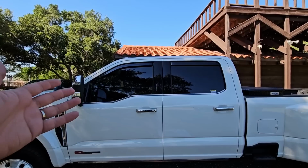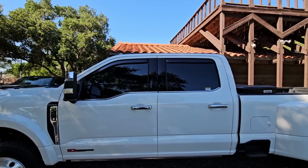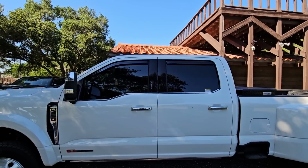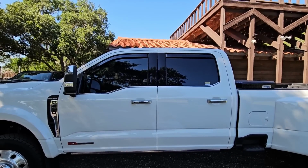But now I have the ability to drop my windows down a couple inches if I want, or maybe 1.5 inches if we're in a parking lot and I need to let air get into the truck, or if it's raining really hard. It's just a really, really good upgrade. This is typically one of the first upgrades most people do when they get a car.